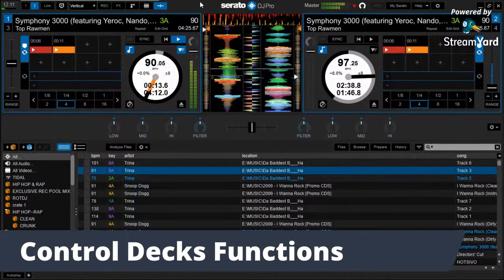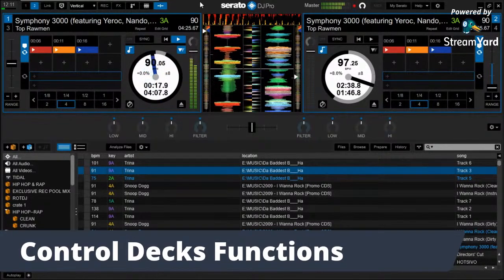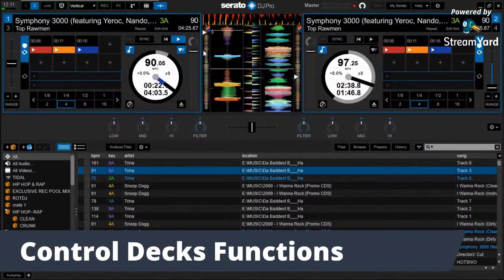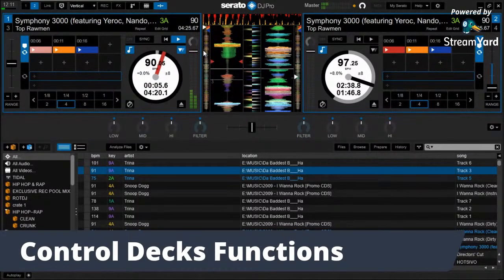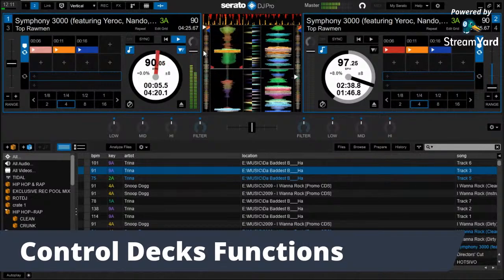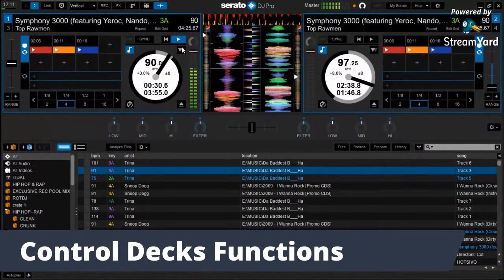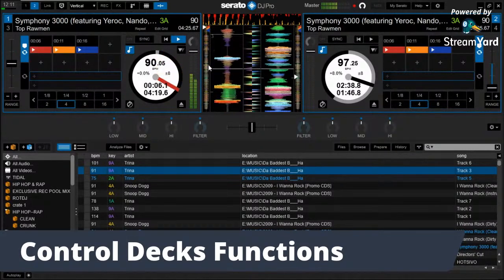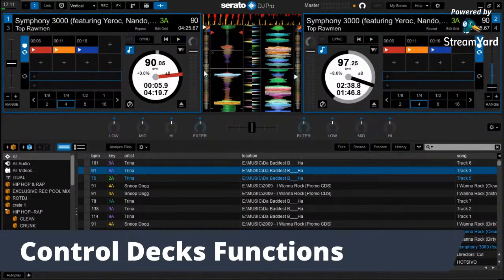I'm off. Now I'm going to use cue point. As you can see, I did this cue point in real time and I'm off. It should have been right here.